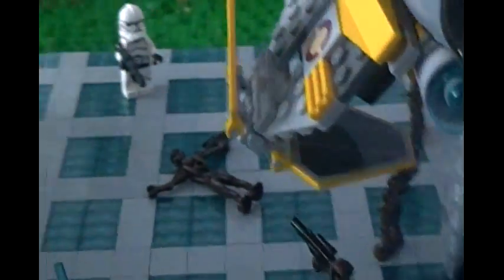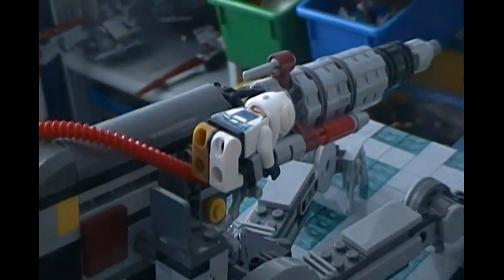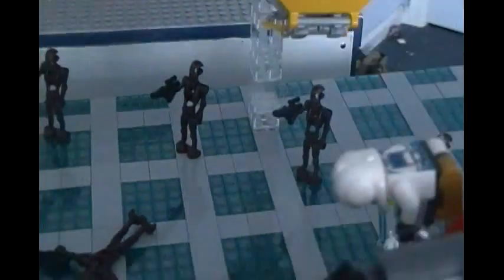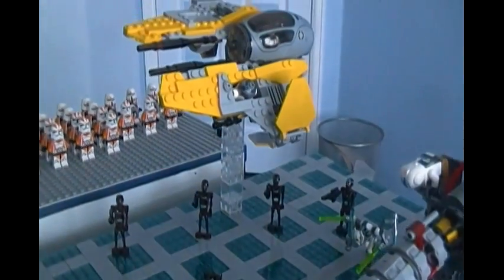So as you can see, the commando droids have killed the pilot and he's kind of falling off of the cannon. And then General Grievous is kind of running at this clone trooper right here, and he's trying to defend himself against 4 commando droids and General Grievous. He's killed 1 commando droid, and I doubt he'll survive.